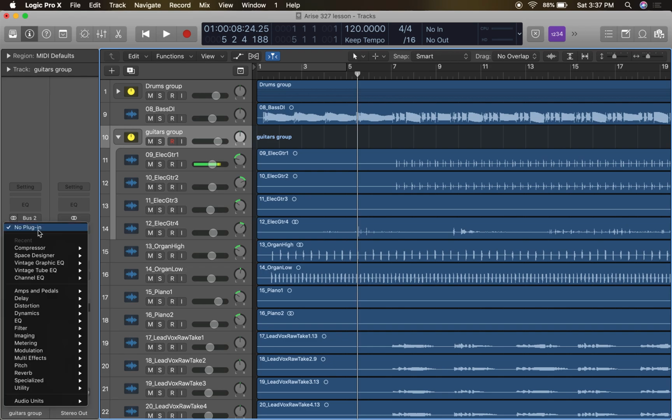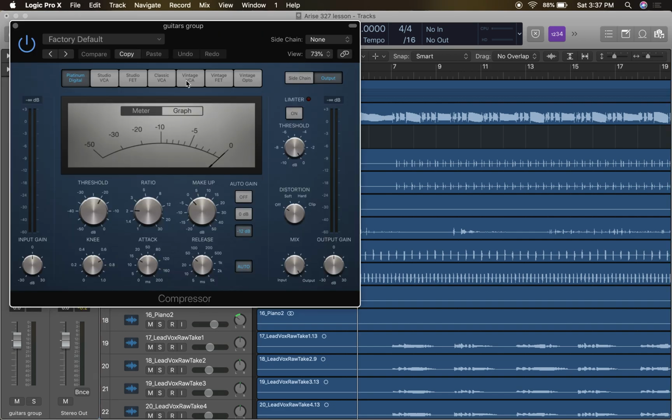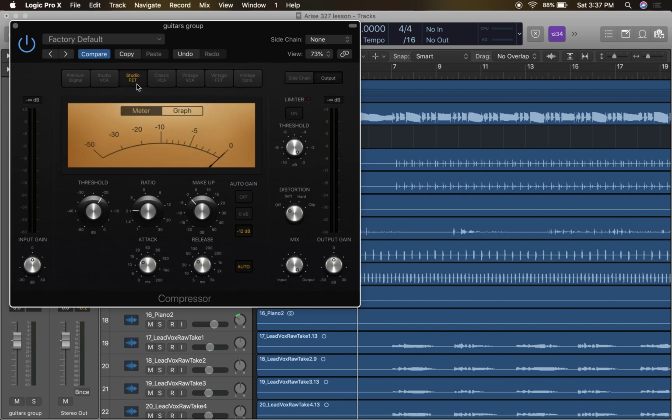Now, if I wanted to, I could just call up a compressor or something like that, which would allow me to compress the guitars, all 4 guitars, within the same compressor. So maybe that's an advantage, maybe a disadvantage, but you have the choice to be able to do that. And some of the glue that you can create could be wonderful. Maybe you might use them all. So in this case, I'm going to sum them all together. All 4 guitars are coming through the 1176. And I'll just get the parameters set up exactly the way that you've been trained to do it.